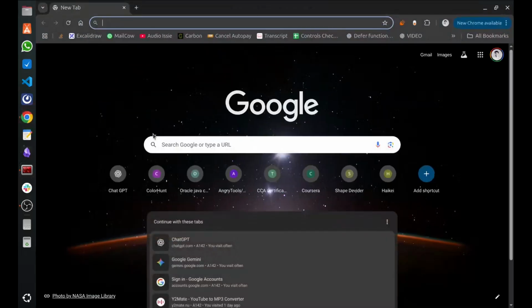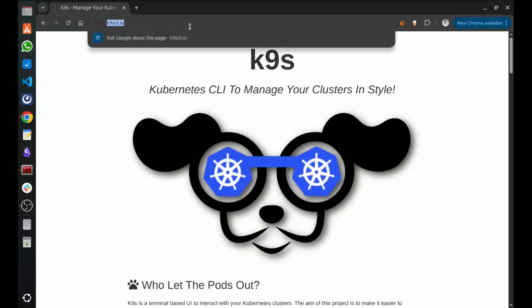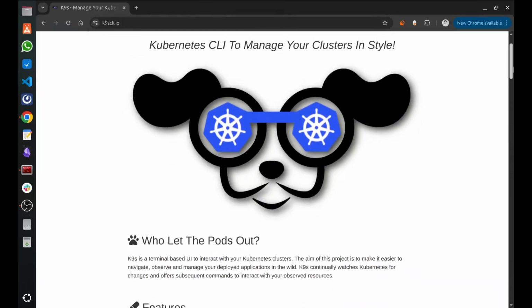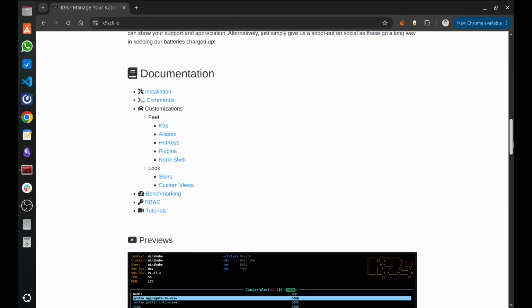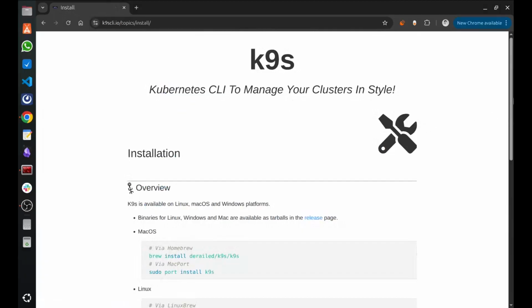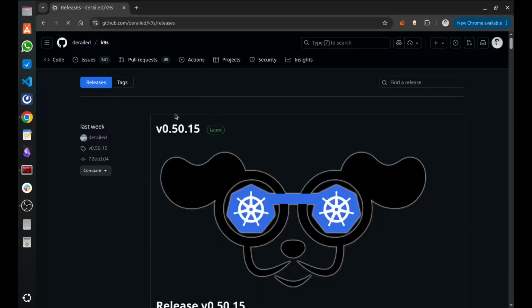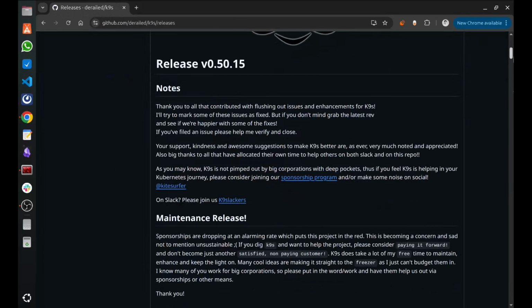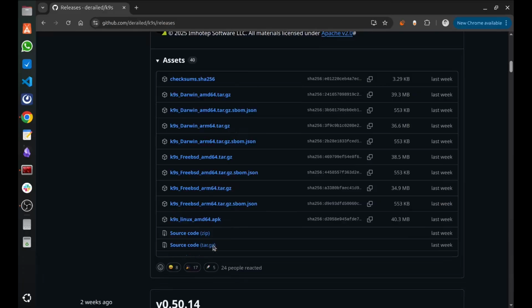Let's install it first. So I'll go to the K9s documentation. Here I'll find the installation section. Let's go to the release page. Debian.